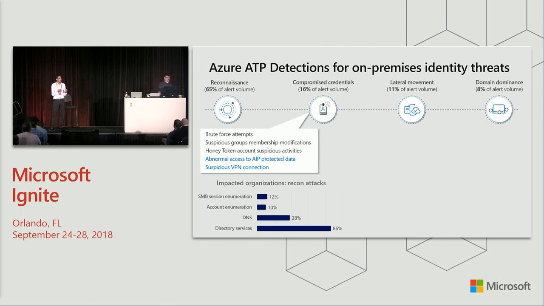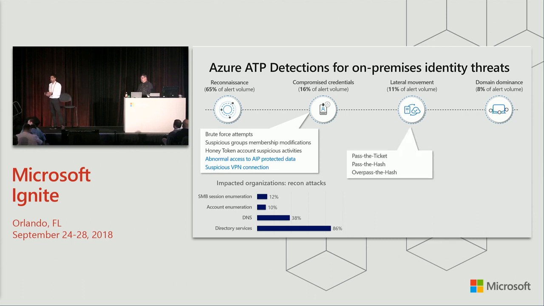Once you have data that is protected by Azure Information Protection, in Azure ATP we can baseline the behavior of the users accessing the protected, sensitive data. And we can alert you when there is a new, unusual behavior accessing this sensitive data, and this is a very good way to know if there is an attacker poking at sensitive data and trying to access it. Next, we have suspicious VPN connection. We'll get to that later.